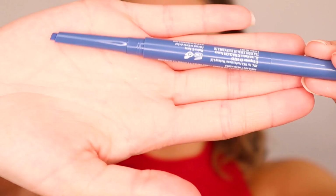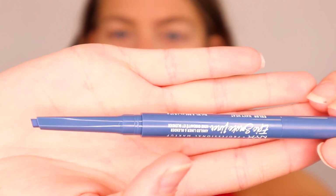So this is what we're looking like before and after. Now it is time for the fun part. It's time for the eyeshadow. So I'm gonna be going in with the Epic Smoke liners.